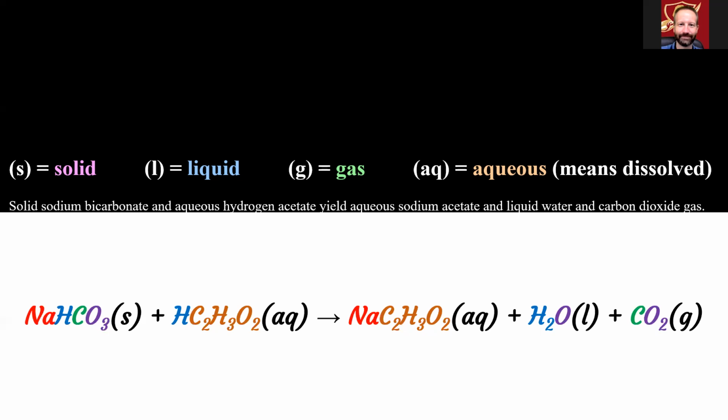So notice I took the elements and I color-coded them similar so you can see where they are on the left, where they are on the right. Here's what I'm going to start with. I'm just going to start with the Na. So how many sodiums here on the left? 1. How many on the right? 1. Okay. Now I'm going to go to the H. Look at the blue H's.